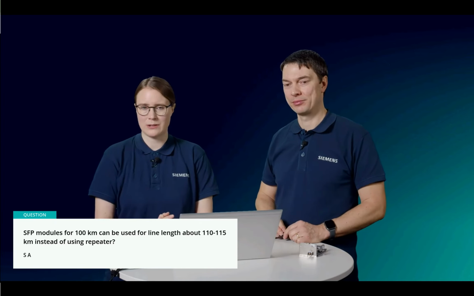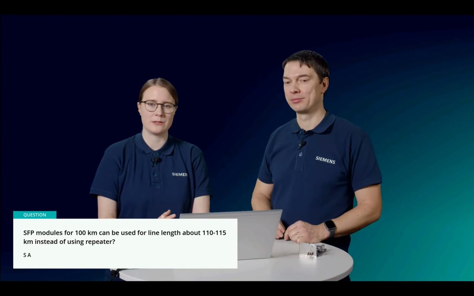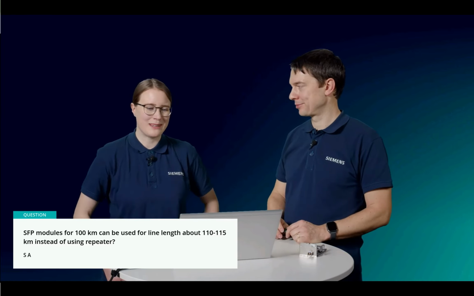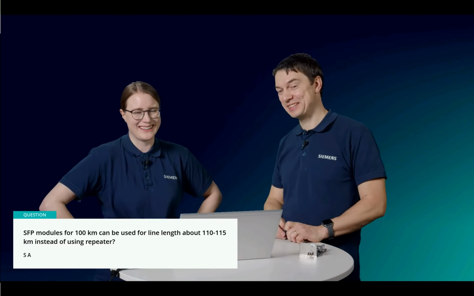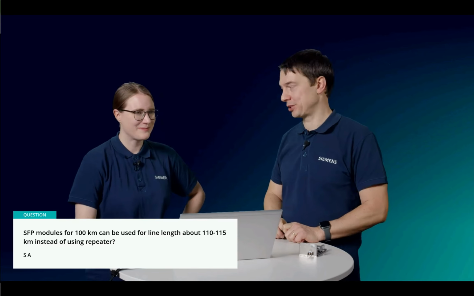Next question about length of communication paths. The SFP modules for 100 kilometer can be used for line lengths of about 110, 150 kilometer instead of using a repeater. So here the question is, maybe no. So I would say it's maybe. It's a maybe. It depends on the optical budget.